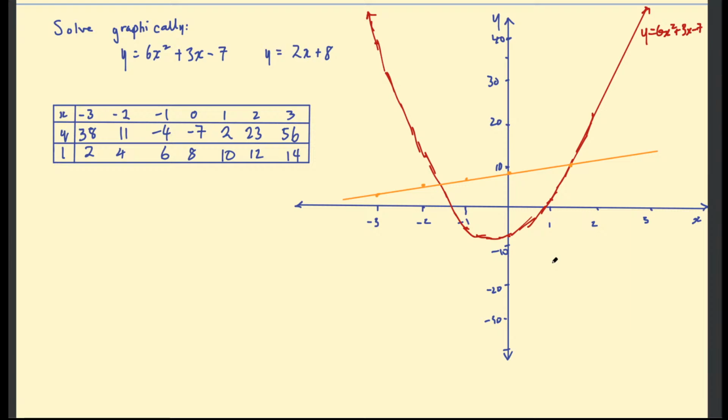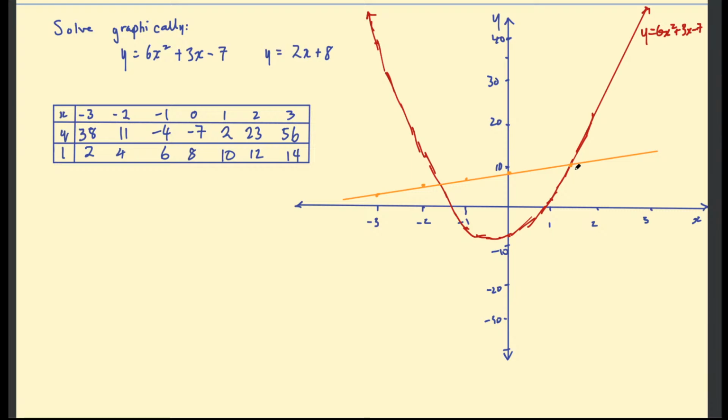Now, if you're actually doing this, you would use graph paper. You would try to get it as accurate as possible. You could still use different scales, but the fact that you would have graph paper would mean that these scales would be exact. Like you'd have a certain number of squares, certain number of units between each number, so it would be much more precise with graph paper. The fact I'm not using graph paper is just because I haven't got it set up that way. But then you'd get a pretty good estimate of the solution.